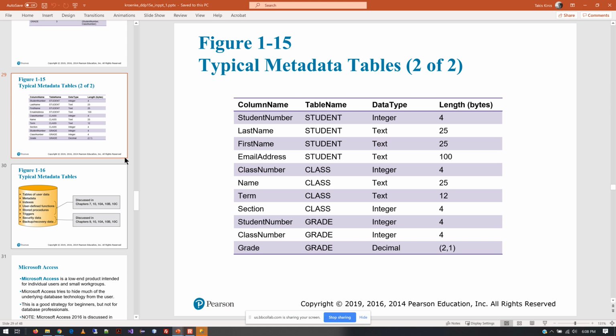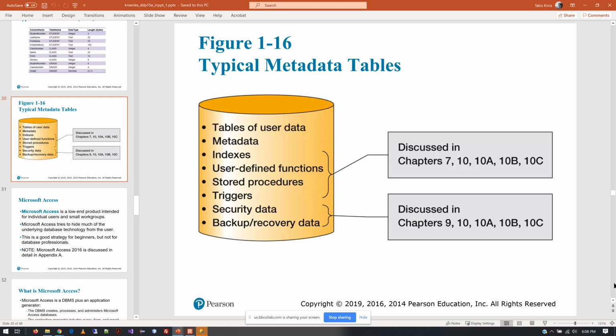And then you can kind of keep that going. A lot of times a database will have separate tables that just have information about the other tables, almost like an index or a table of contents in a book, just to give you an overview. Do you guys do that when you pick up a textbook? The first thing I do when I look at a textbook is go right to the table of contents. Like, what's this book about? Oh, look, they're covering that. That's great. I would cover that too. So that's an example of metadata.